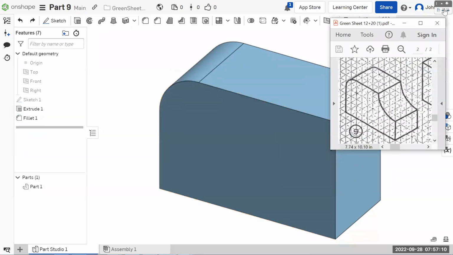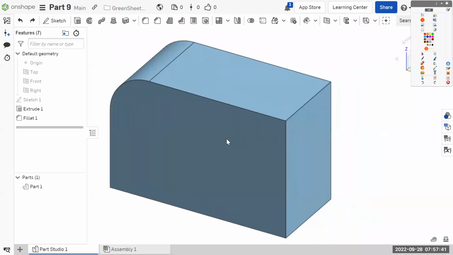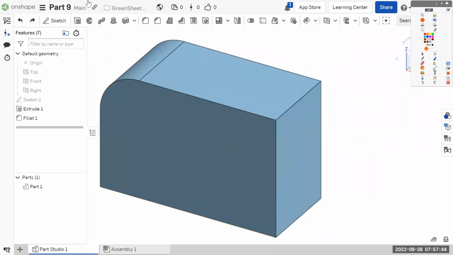The way we're going to do this is we're going to put a sketch on the front. Sketch on the front here. And we're going to draw a giant circle that is actually bigger than what's there. And we know that its center point, if you drew a line on this top front edge that way, and this edge this way, where they connect is actually the corner of this corner right here.